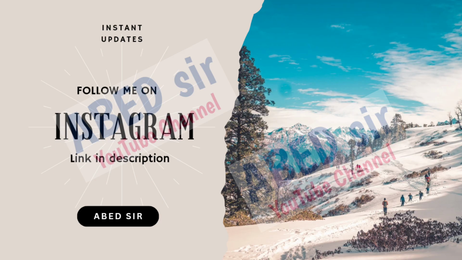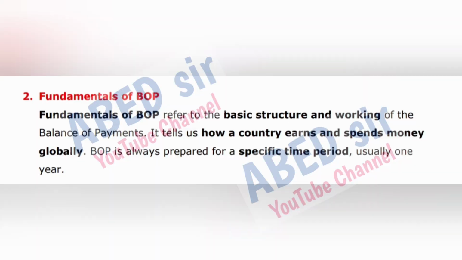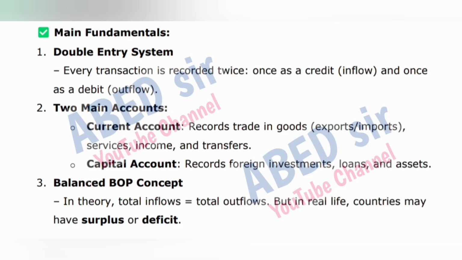Next important short question is: 2. Fundamentals of BOP. Fundamentals of BOP refer to the basic structure and working of the balance of payments. It tells us how a country earns and spends money globally. BOP is always prepared for a specific time period, usually 1 year. Main fundamentals. 1. Double entry system. Every transaction is recorded twice, once as a credit, inflow, and once as a debit, outflow.